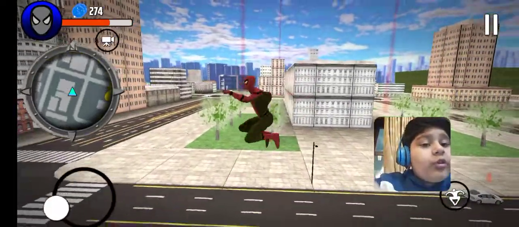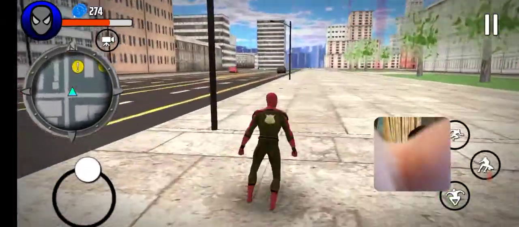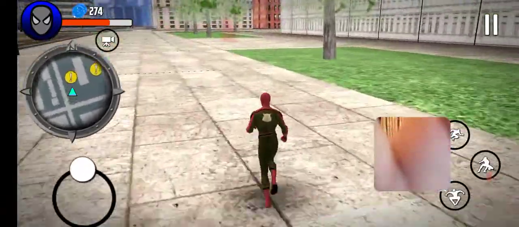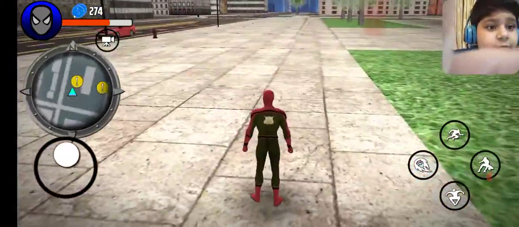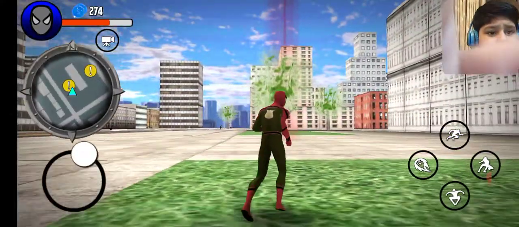I will show you all the suits I have. I'll do two crimes with every suit. Let's run to this crime. You guys will say, why are you running? Because you should be a scaredy cat. I'm a kid. This game is made for kids, so it's easy. They make it easy for kids.